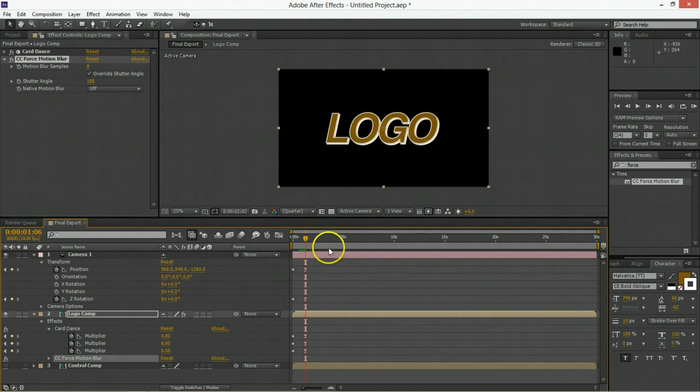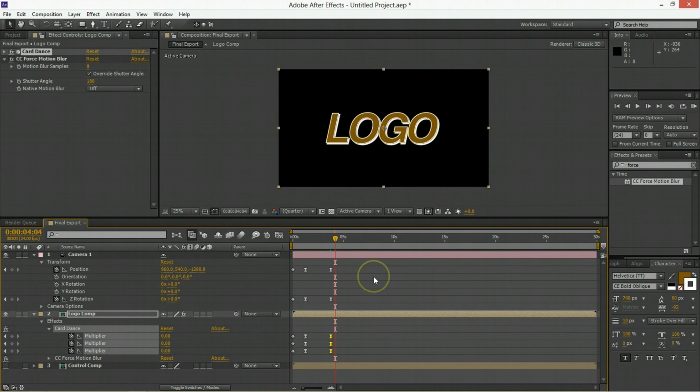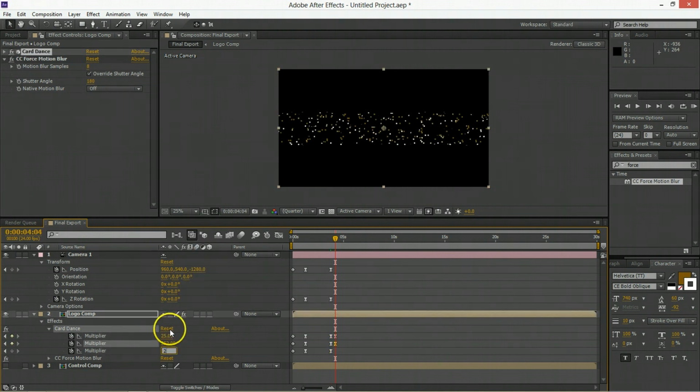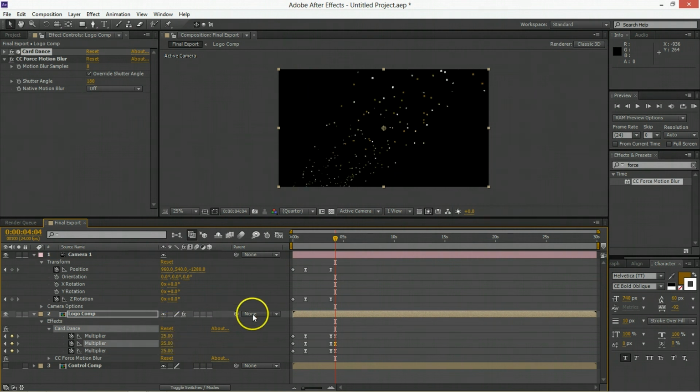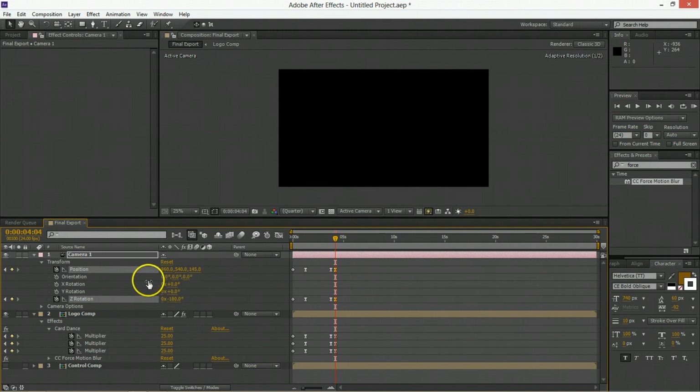We're going to advance a few frames, as long as you want to have it on. And now to remove the logo, we're going to simply keyframe the position, the rotation, and those multipliers again, and move ahead only 10 frames. And now we're going to set all of these up to be 25, so it's fragmenting apart, and we are going to go in at negative 180 on the Z rotation, and we are going to push back in using the camera's position. So at around 50, it's all gone.